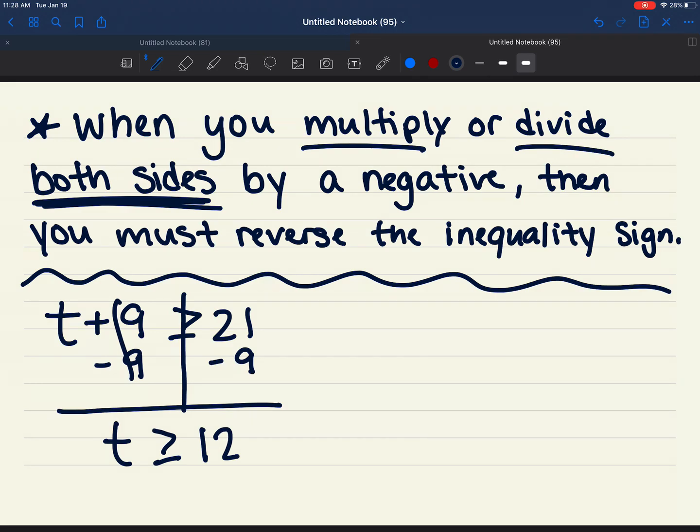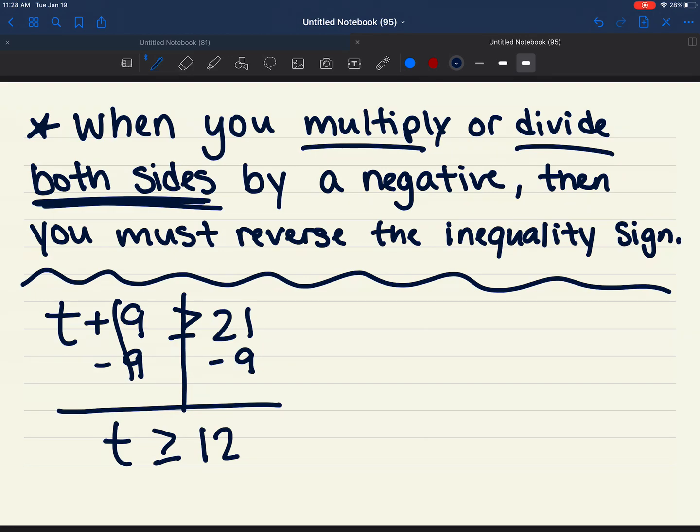Okay. Now, how could I know if my solution is correct? You check it, right? Exactly like we did with an equation. The difference is there are multiple numbers that we could use to check. Yes. Someone give me an option that we could use to plug in for t. Deja? 13. Why 13? Because it's bigger than 12. Yeah, because it says your value for t should be greater than or equal to 12.